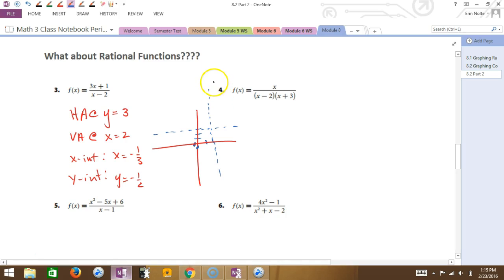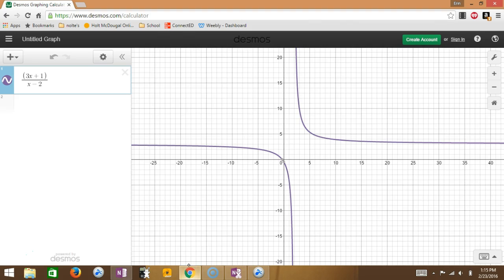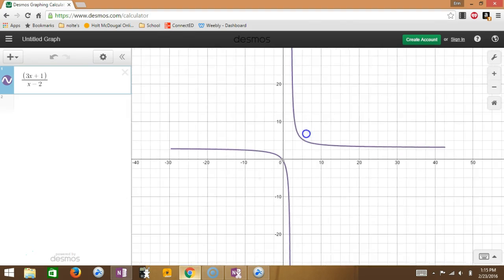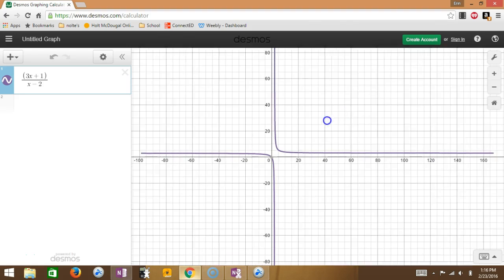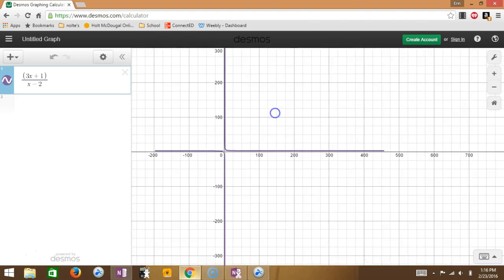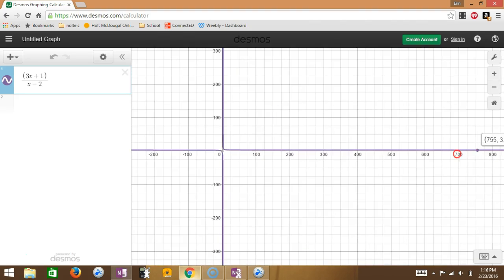What's the end behavior of this, you guys? Okay, so I'm going to go back into Desmos and zoom way out, because remember the idea, end behavior is as x is going to infinity. So we're looking way out here and even further beyond. Can you guys see that? So my x is a big number and my y is like 3.058. Is it approaching 0? Or let's go even further out. Let's go way over here.